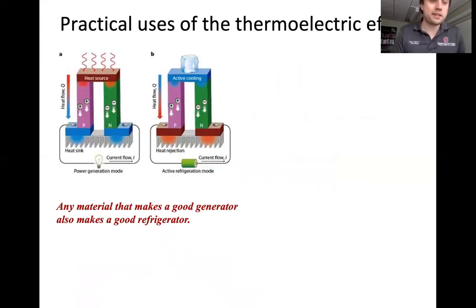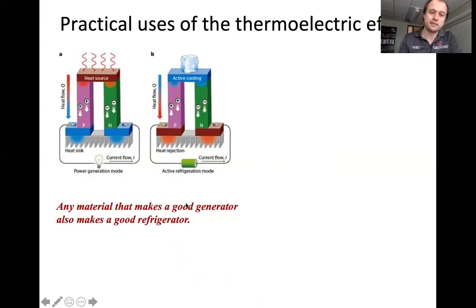So the thermal power, of course, is a very useful effect. It's basically a way to convert waste heat into useful electric power. So the way you make these devices, practically speaking, is you make a junction between two different materials, one that's N-type, meaning heat and electric current is carried by electrons, one P-type, carried by holes. And now you make a junction between them so that when heat comes in, the heat flows in parallel down these two legs, but the electric current goes in series. And this allows you to extract useful work.